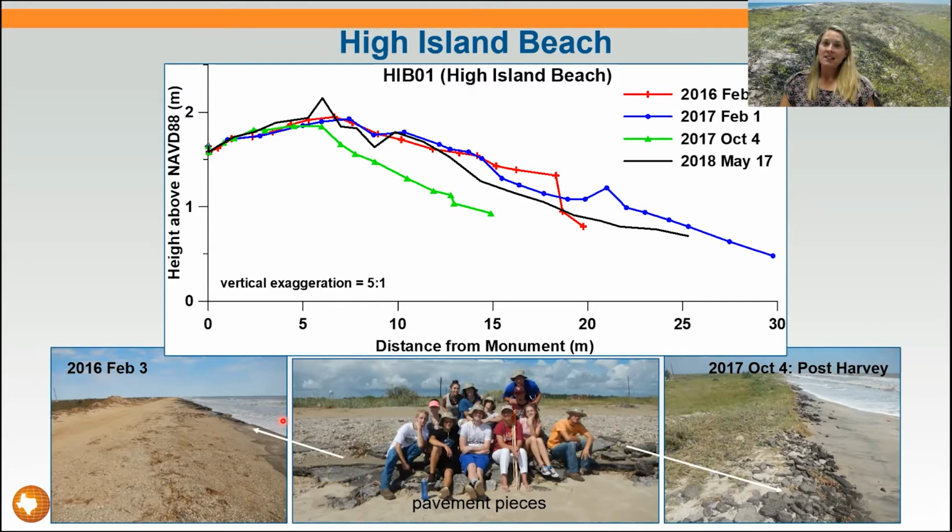We were monitoring this site. We would walk out here and collect some beach profile data, watching it get narrower and narrower and narrower through time, especially with Hurricane Harvey impacts. And then they started to do construction at that curve in the highway, and we weren't able to access that site. I was just out there in May, and I don't know if we're going to be able to reestablish that profile site because the beach is so narrow and it's extremely dangerous with all these big pieces of concrete still there on the beach and in the vegetation line and the dune system. So we'll have to see if we're going to be able to return to that site and keep monitoring.